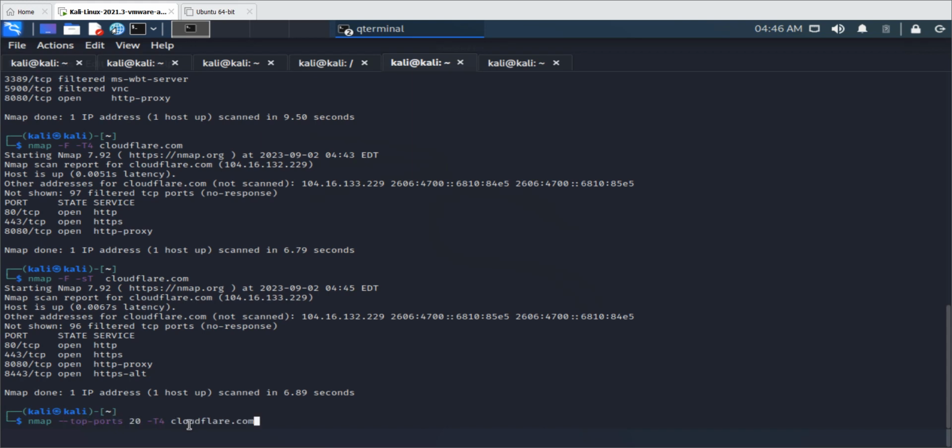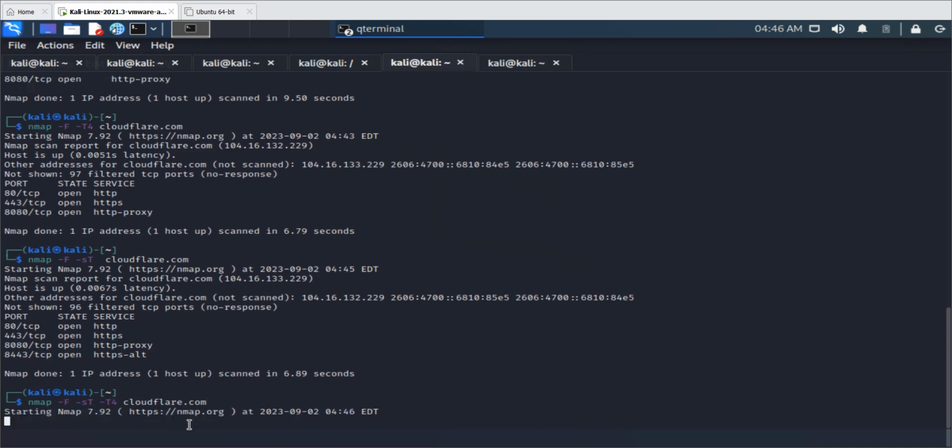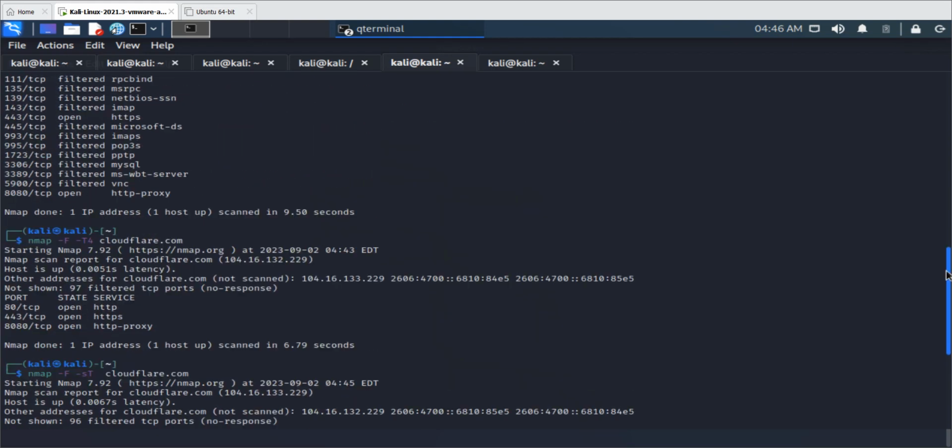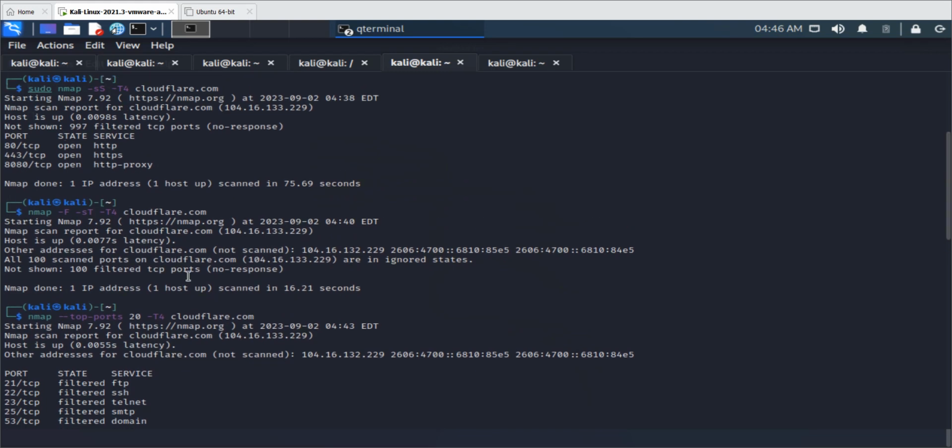Okay, let's try one more time. Just now we tried, right? Maybe there's a network issue. Maybe the remote host has a firewall issue or some other different things. So just now we can see all this output again. Maybe my network has some problem. That's why previously, when we scanned the first 100 ports with this method, there was no output. It showed 100 filtered, no response. Maybe my network has a problem, I'm not sure.